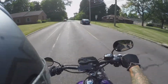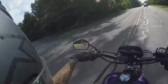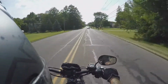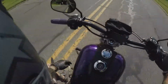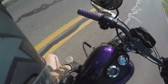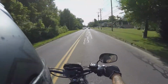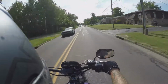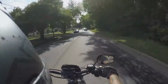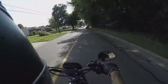I don't have the little guy with me, so I could actually take this bike out. I'm not worried about him falling off the back. I'm not putting a backrest on this one, so that's why I don't put him on this one. This bike is just set up for fun, and that's how we want to keep it. We got to rotate the bikes out here, you know what I mean? Take the purple bike one day, take the silver bike one day.